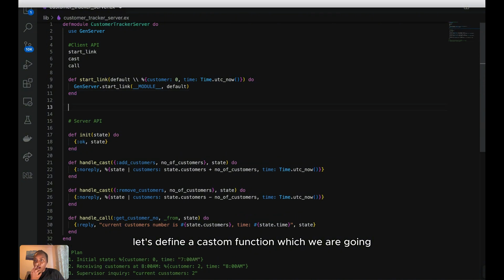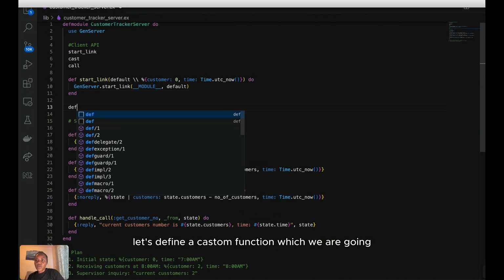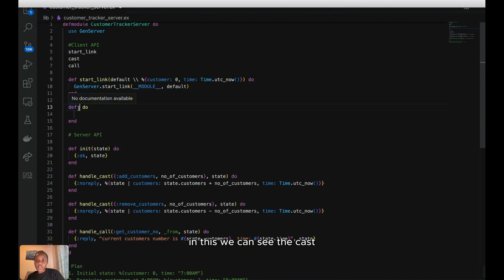Let's define a custom function which we are going to invoke. In this, we can say the cast sends requests to add and to remove customers. In this case, I can call it add customer. This is the custom function. Add customer takes in the server. We shall pass the PID.